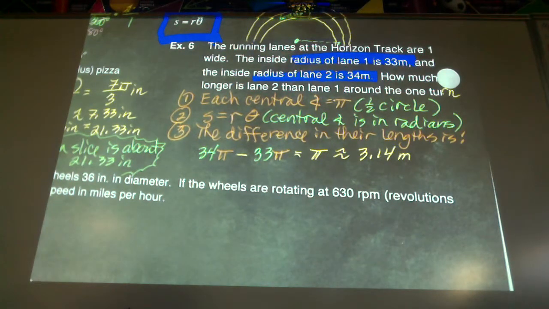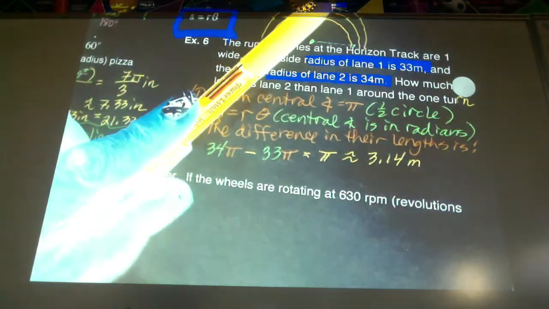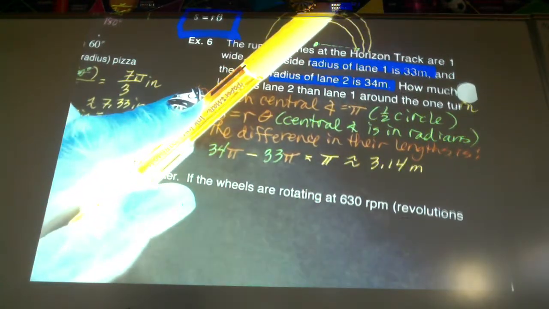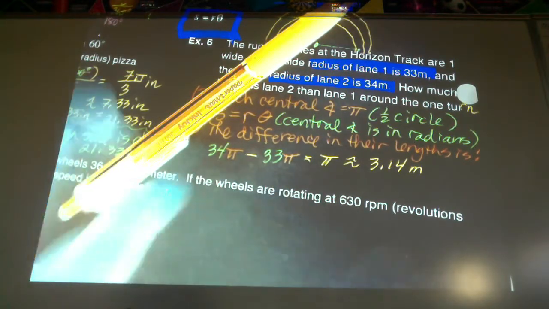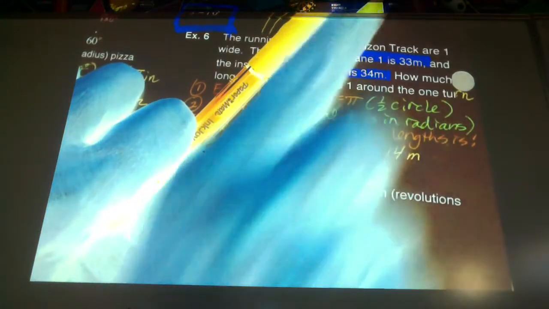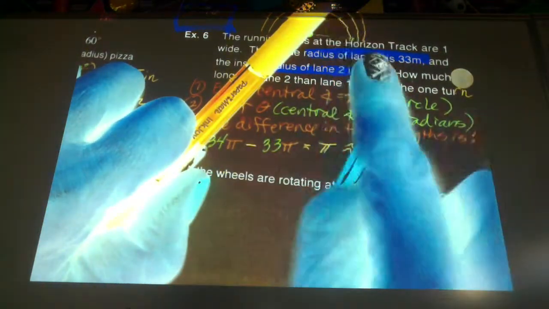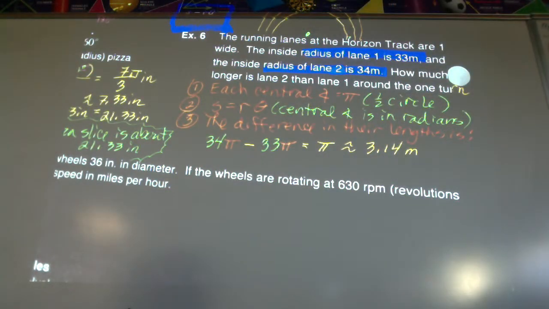When you do these formulas, in this case it was a half circle. If we were looking at the distance from here to here, I would have told you that theta is, let's say, pi over 4. And they both would have that same theta because it's running through both of those, but their arc measures are going to be different. Juan, is that your question?